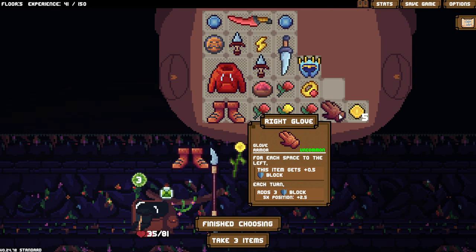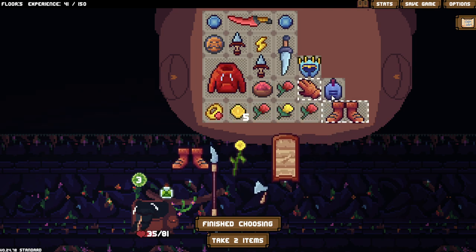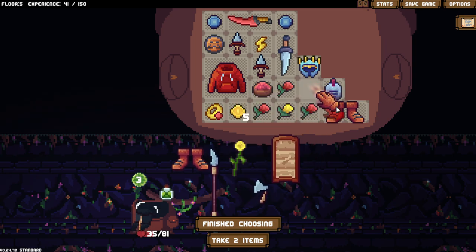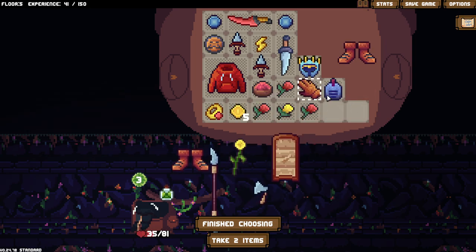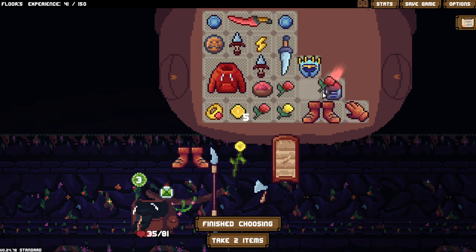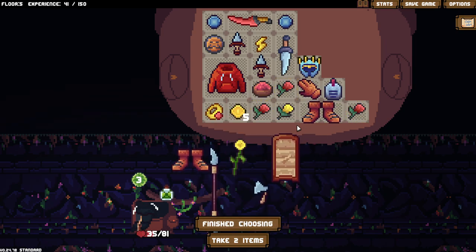We can't have adjacent gloves. Well, we could do it like... No, we can't. Actually, we could if we do it this way and this way like that. Plus one block, so it gets three if it's there. How much does it get if it's here? Also three. So it might as well be that, so that it's still in that row. Okay. It's a decent chunk more block. Maybe borderline potentially too much.